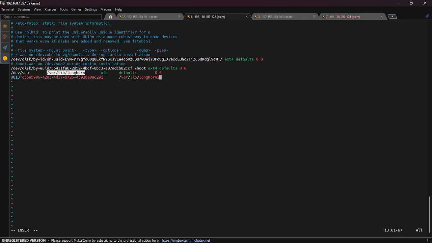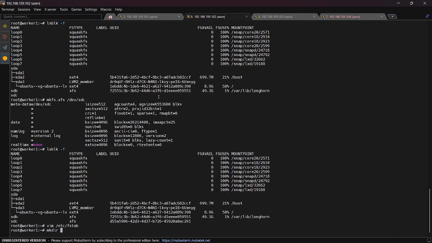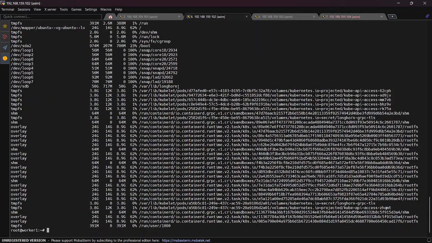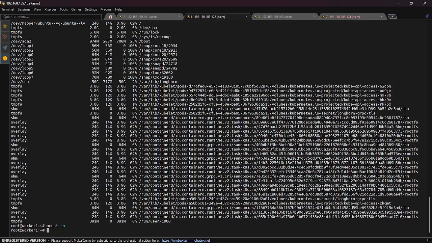The first one is the one that we are using right now. So I also need to create this directory. So it's mounted now, 100 GB.